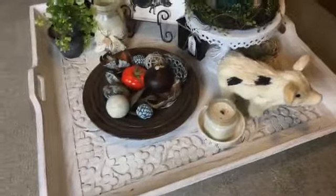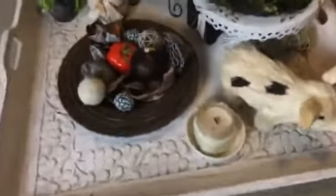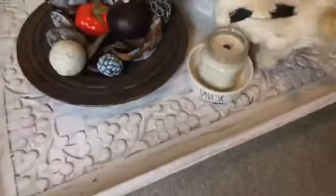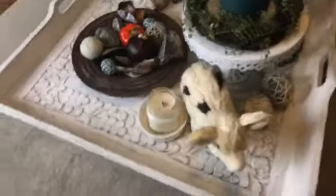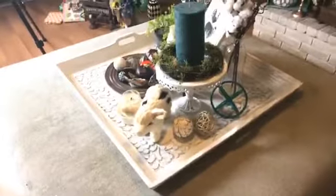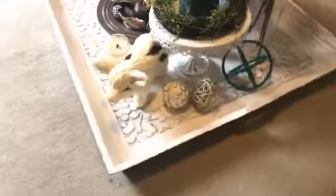Oops, I missed a whole bunch of comments. And then I found this cute little Ray Dunn. This is probably the only Ray Dunn thing that I have that says savor, with the candle in it. And then we've got the little piggy. So this is the angle that you're going to see when you walk into my house: that piggy, oink oink. And then we've got some orbs there. Then we've got this teal back here.